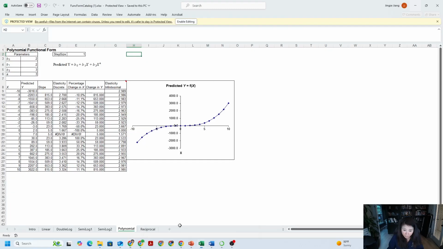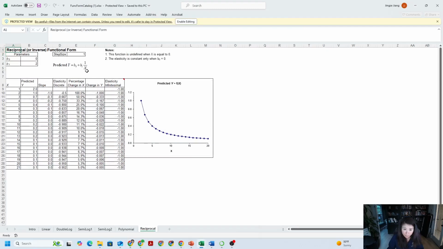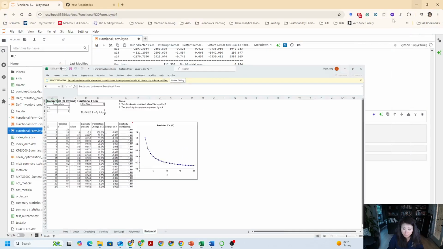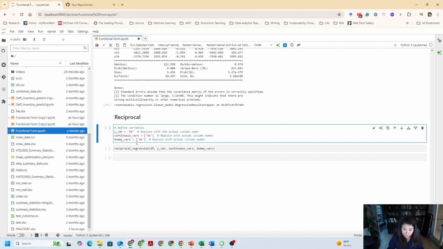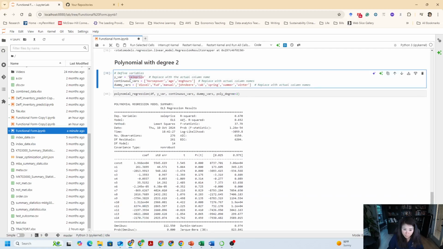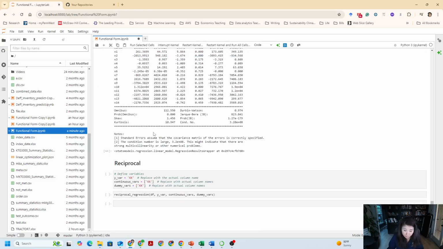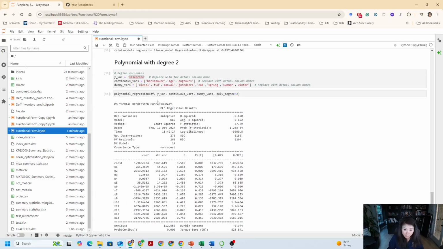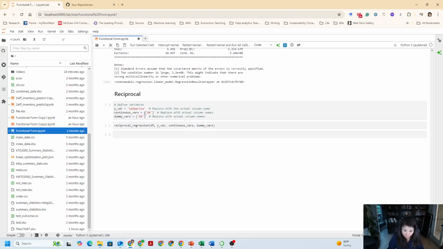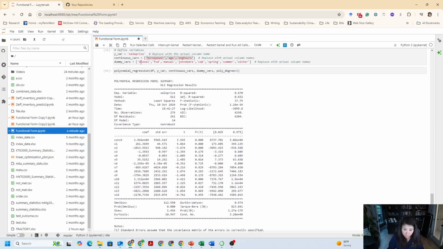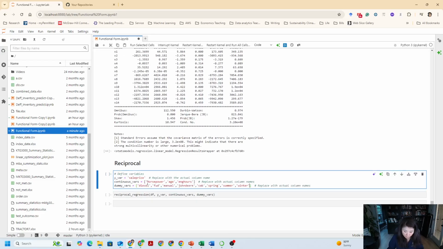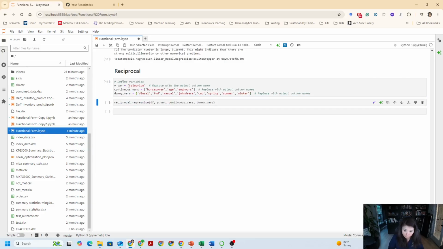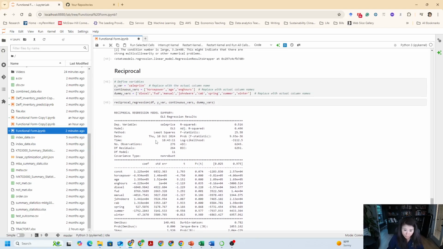Similarly, what will happen is we are taking all my continual variables and finding the inverse x values. So we come in here, and the way we set up those variables is still the same. The first is my y variable, the sale price. And then the next is horsepower and age. And then the last one, the dummy variable, is still the same. Okay, so now we need to run the variable and then run this last code. So now we are able to receive this model. It's called a reciprocal regression model.